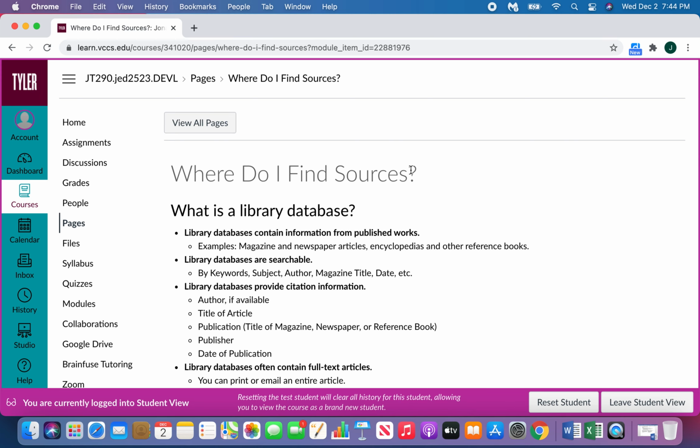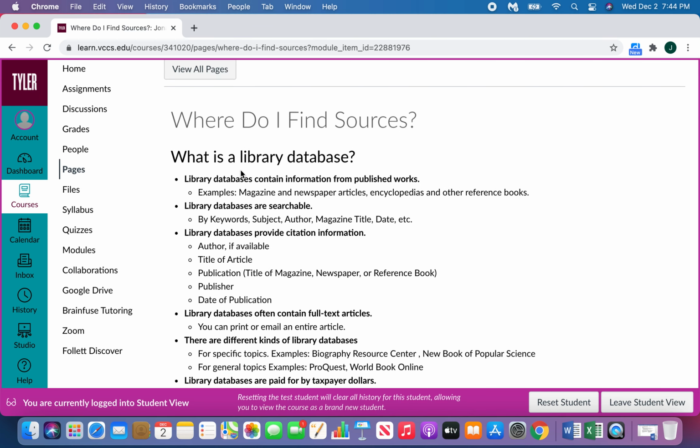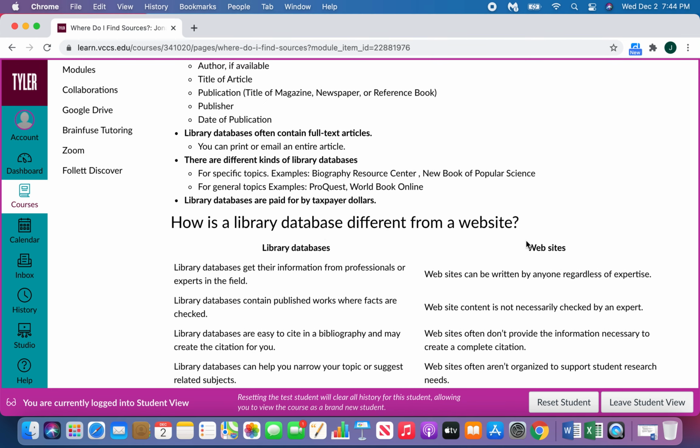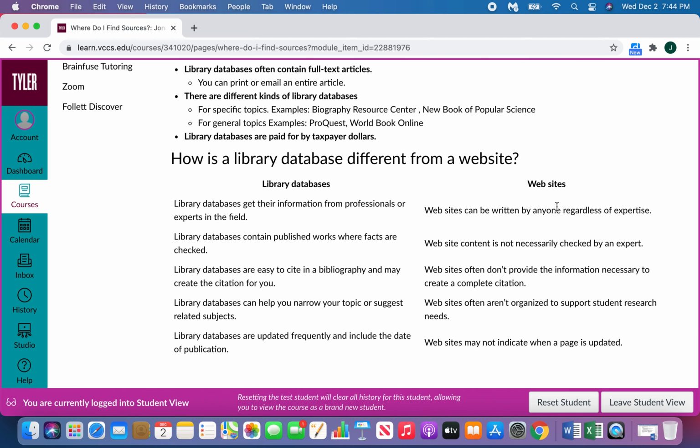A little further discussion of where we might find sources and why we should be using a library database for our sources, and the key benefits of a library database as opposed to just using a website. And this, again, is related to the difference between scholarly and popular publications. And one of the things that I really emphasize in this is expertise, peer review.